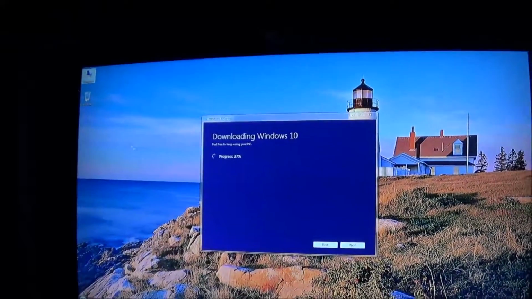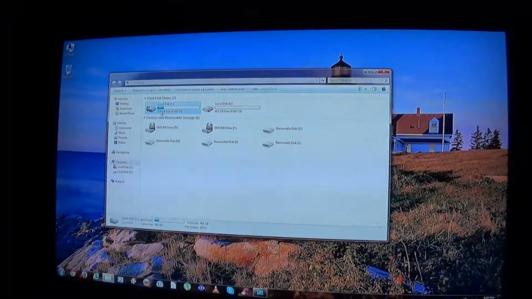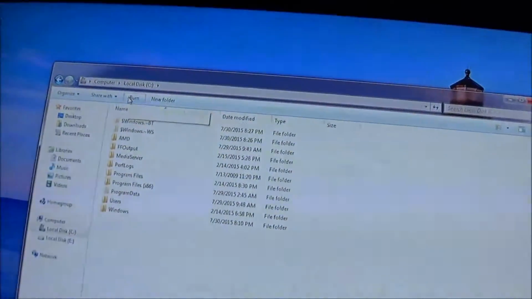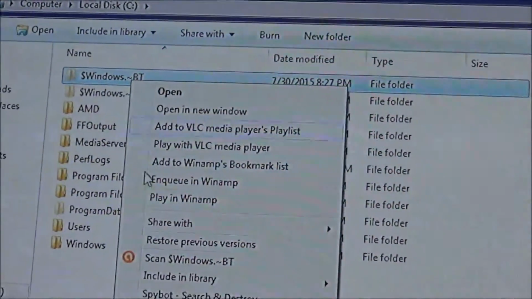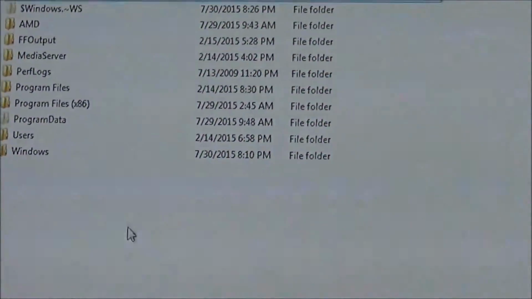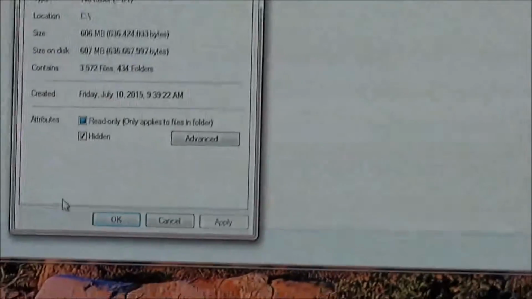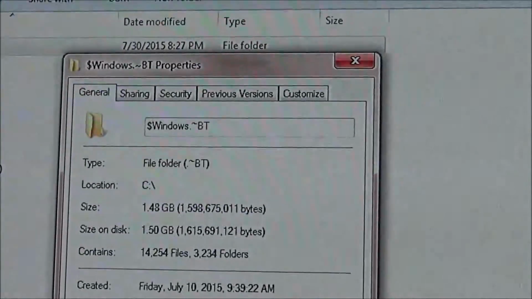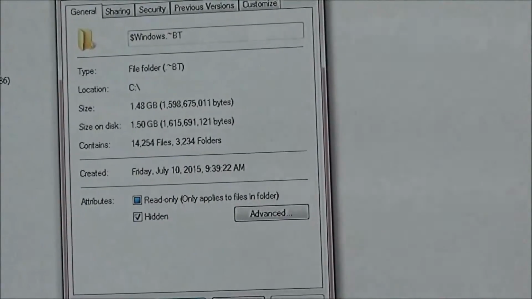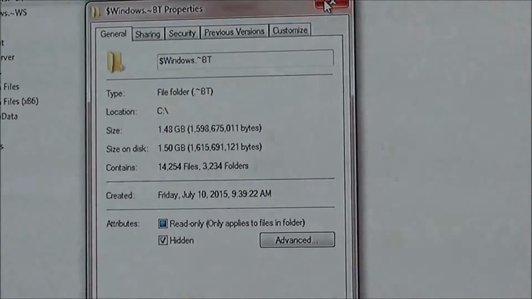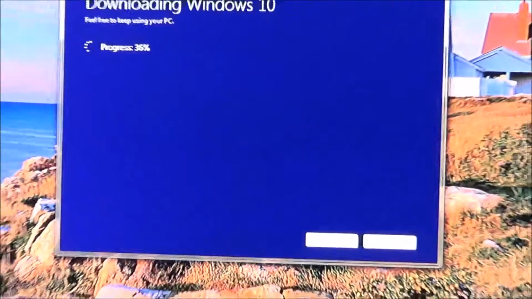I went into the C drive and the Windows 10 installation file is there, and I did unhide it. You can see that it's this one right here, and it is for the most part fully downloaded. But for some reason Windows 10 would not install. It's a little hard, I'm trying to do this one-handed. As far as I understand, it was actually a 6 gigabyte file, and it's not going to show that now because I've actually had to do something else to get this to install.